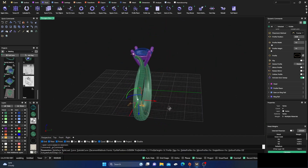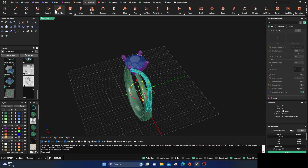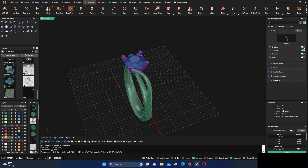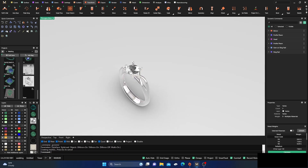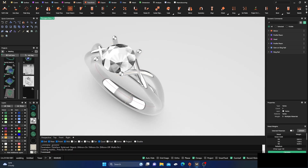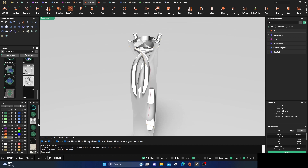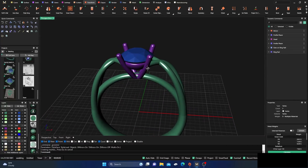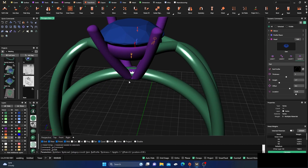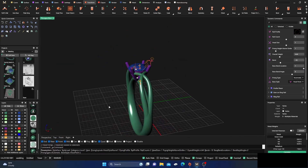So it's going into our shank — something like that. Hit Enter. Then go to Transform, do the Parametric Mirror, switch it to All Fours, and hit Enter. Now we have a ring like this, which is pretty cool! There's a lot you could do — if you wanted one side, you could blend the other side differently and adjust them in different ways or change profiles. There are so many possibilities. You can also go back and adjust the head — we're still in Level 4, so go back to Level 1 and adjust however you want.